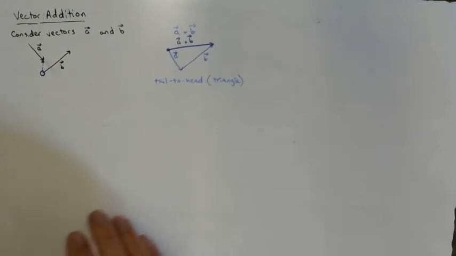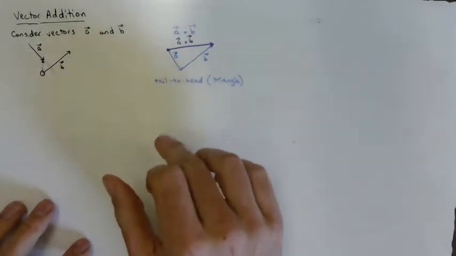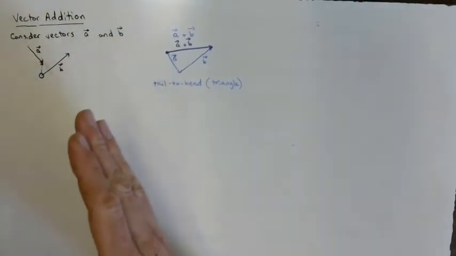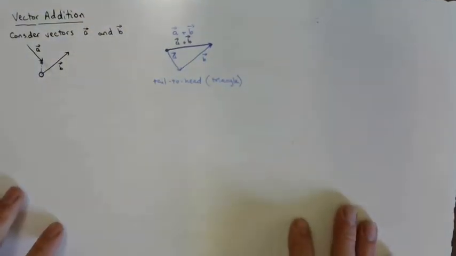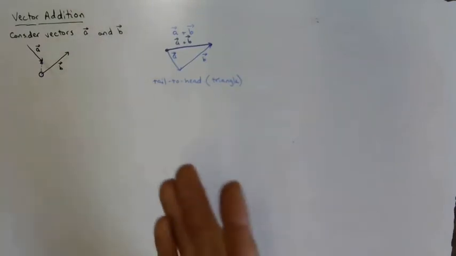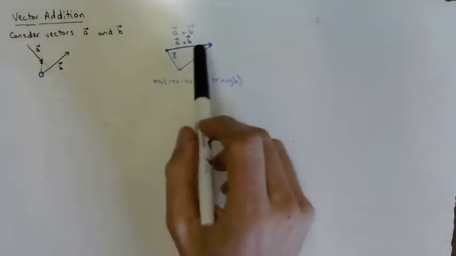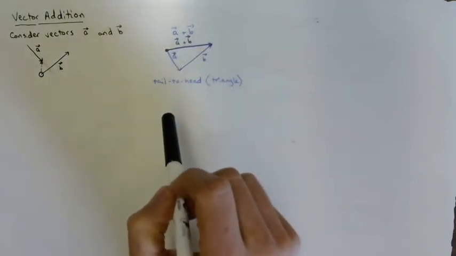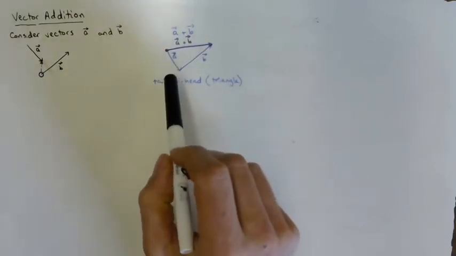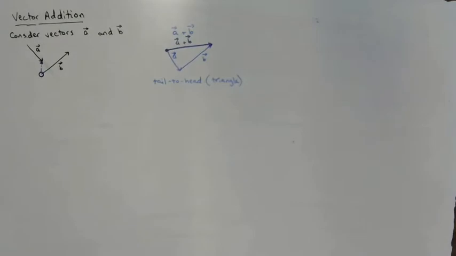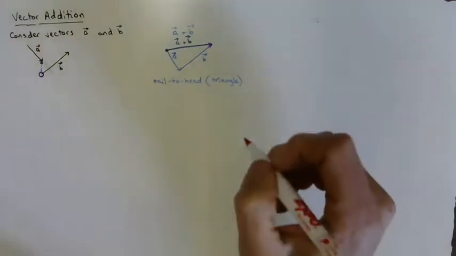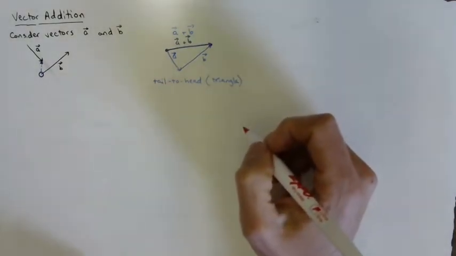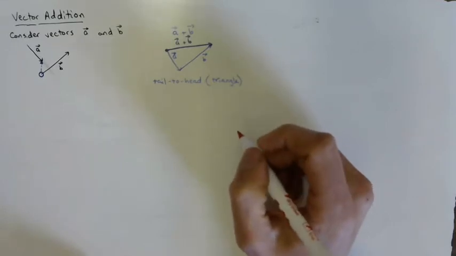Okay, that one's really helpful, especially when you just have straightforward vectors and they're both somewhat heading the same direction, or something like that. When there's two vectors, that's what you would do. You'd create a triangle, and then you'd use your trigonometry skills to determine the direction and magnitude of the resultant vector a plus b. Now, another method that we can use is called the tail-to-tail method.